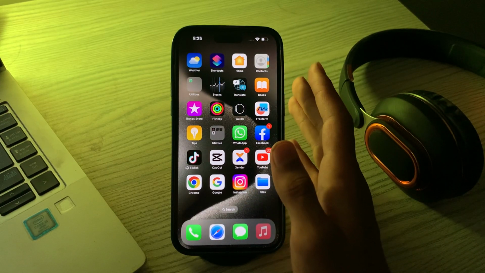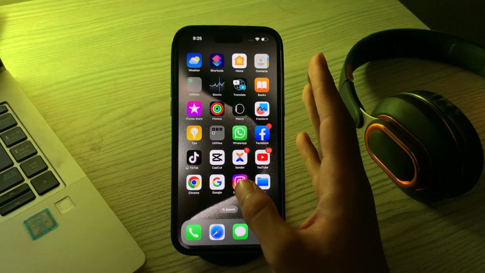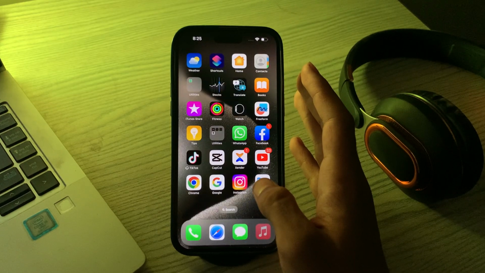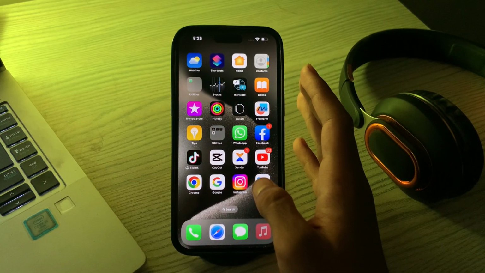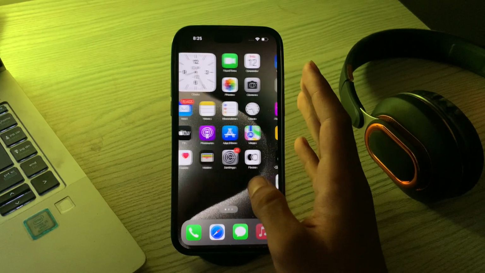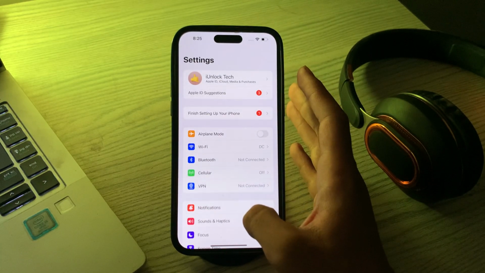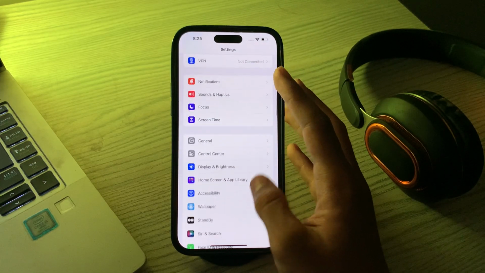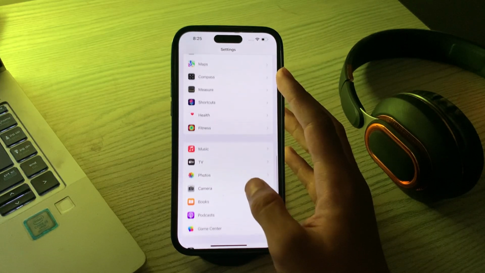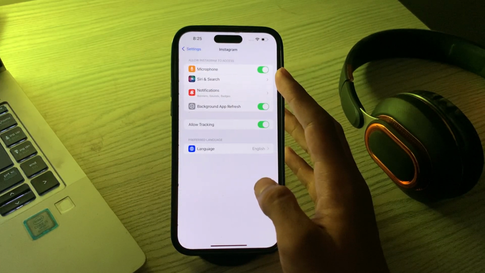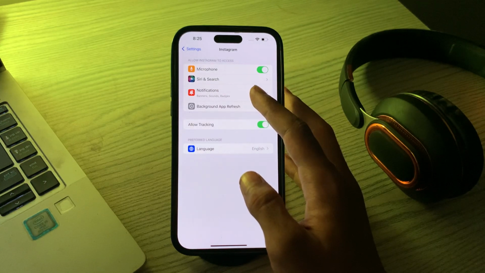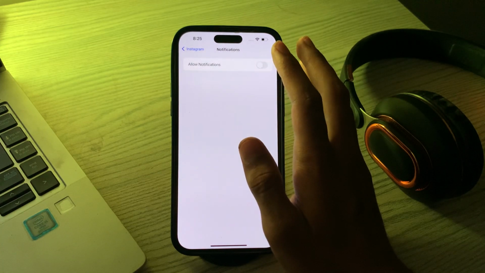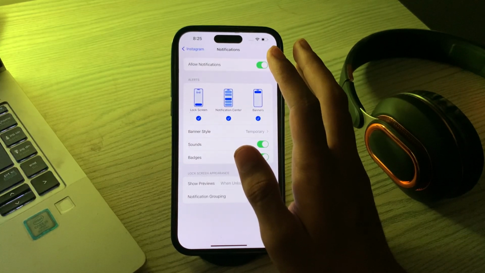First of all, you have to check Instagram notification in the Instagram app. You have to make sure that the notifications are enabled in your Instagram app. After checking from the app, then you have to check the iPhone notification settings. Go to your iPhone settings, then scroll down, and then tap on Instagram, now tap on notifications, and see if it's enabled or disabled. If it's disabled, then simply enable it.